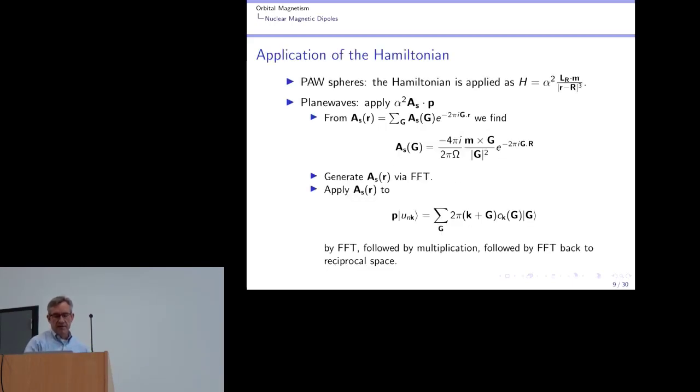The plane wave part is slightly more effort, but only slightly. Its application looks a lot like applying the Hartree potential. And so I added that in the module space_par, which is where the Hartree potential is calculated. Here it's a little harder because it's a vector-valued field instead of a scalar-valued field, but the Fourier transform can be done analytically, and it looks like this. So that can be calculated once and for all at the beginning, and then it can be applied as needed to a wave function by the usual call to fourwf. The wave function gets transformed. It gets multiplied. It gets transformed back. Okay?